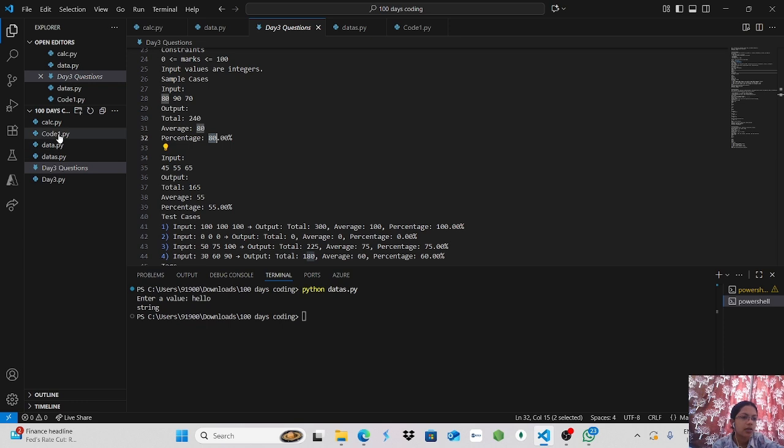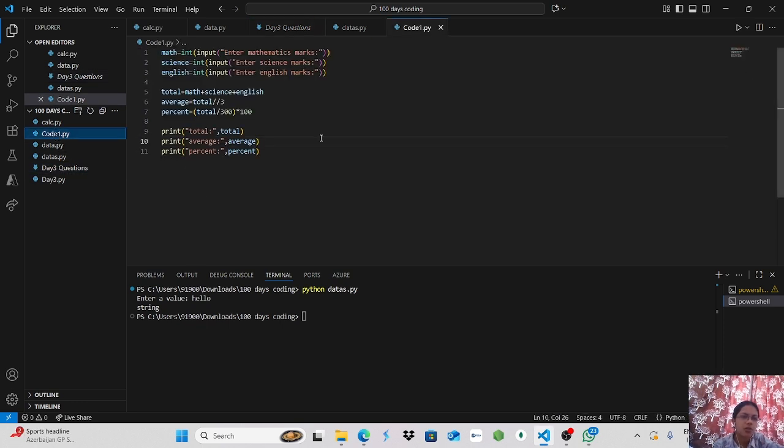Now for this, if we come to code, first we'll take marks input, okay. First we'll write variables math, science and then English, then its data type is integer, it's int, we'll write its data type, then input, then enter the marks of mathematics. Similarly integer, then input, then enter the marks of science. This I made to make you clear that I'm entering those marks. And similarly for English, integer, and then again input, then again enter the marks, okay.